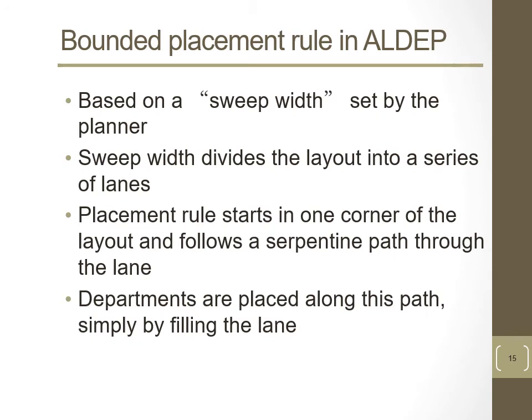Let's start with ALDEP. We said that in ALDEP we consider the boundaries of the total layout, and we use a bounded placement procedure. For this purpose, we have the so-called sweep width. ALDEP uses such a width. The user gives this width as a parameter of the algorithm. When we make an example, it will be clear. So by this sweep width, we in fact divide the layout into a series of lanes. Okay, in the next slides you will understand it.